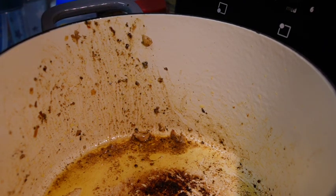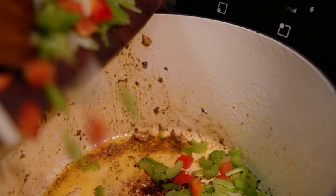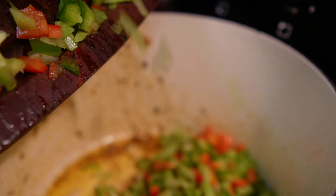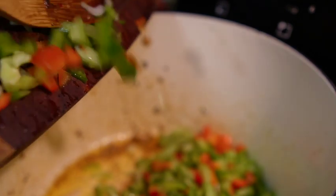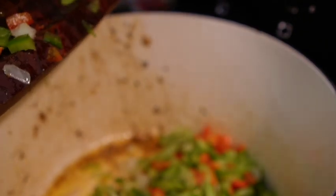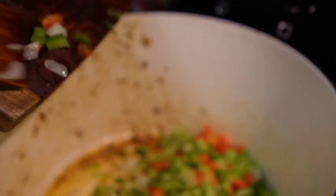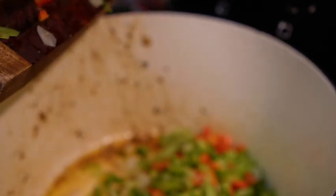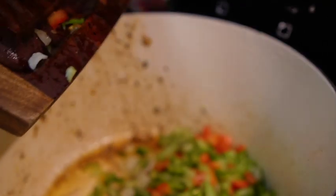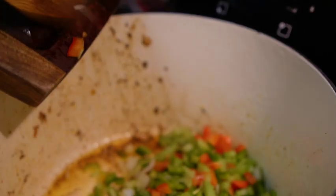Add in some veggies. As y'all can see, going in with all of the veggies. I already did the onions. I got a little ahead of myself. So I'm gonna throw these in there. I took the onions out and put them in a separate bowl. And now I'm gonna take everything off the cutting board and add all the bell peppers and celery in there.